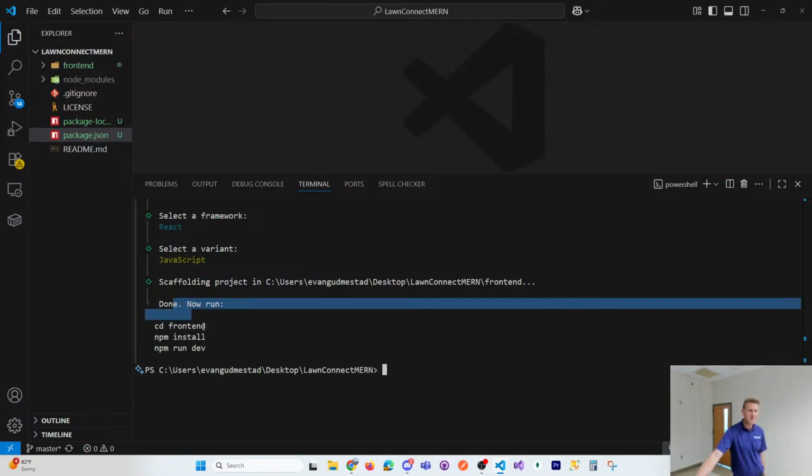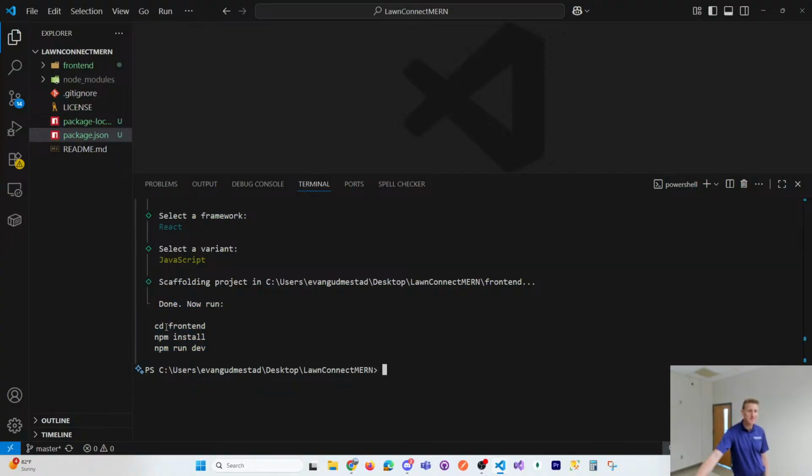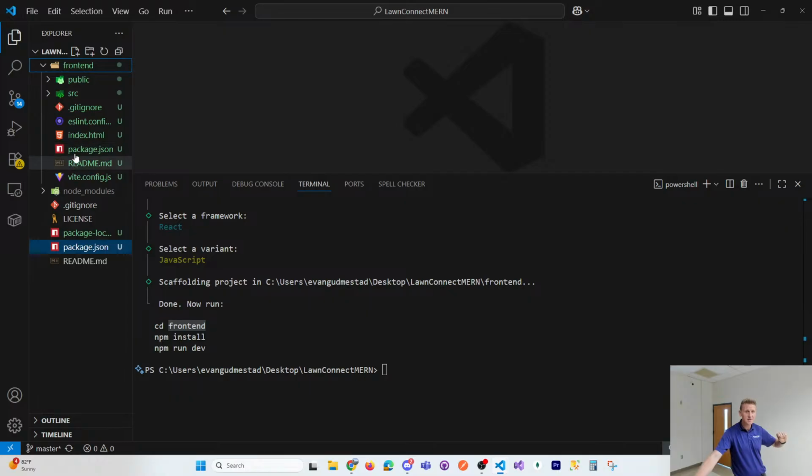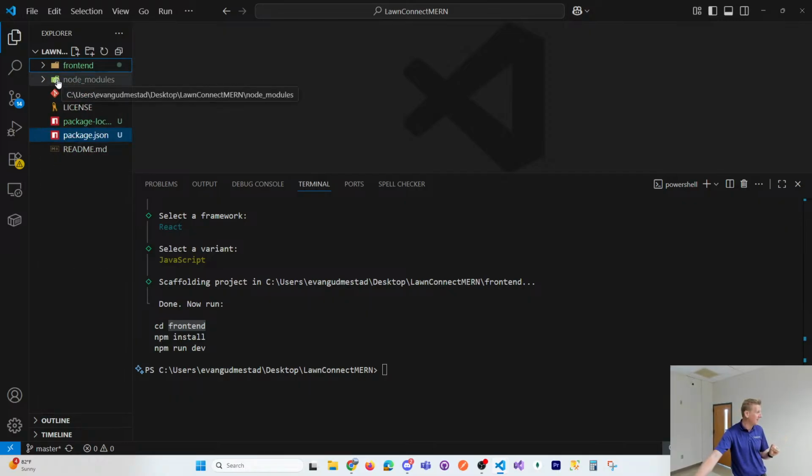Now when you're done here, it tells you right away to run these three commands: cd frontend, npm install, npm run dev. What that does is it installs the React dependencies. So notice in this front end, we don't have node modules. Right now we have node modules in the back end, in the root if you will.